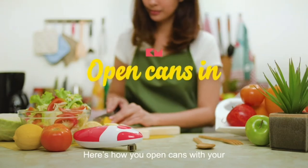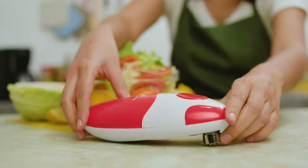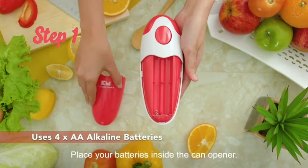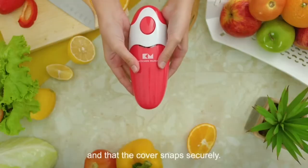Here's how you open cans with your new Kitchen Mama electric can opener in three easy steps. Step 1. Place your batteries inside the can opener. Make sure they're in the right position and that the cover snaps securely.